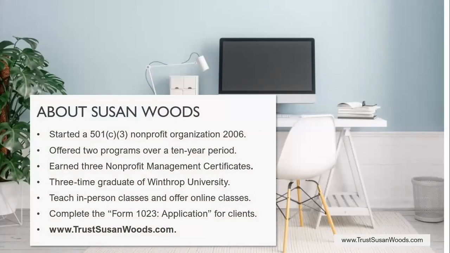I offered two programs over a 10-year period. I hadn't offered any program since 2013. I do keep it active though, just in case I would like to add a program later on. I earned three nonprofit management certificates, one from Duke University, one from Wake Forest University, and one from Winthrop University. I'm also a three-time graduate of Winthrop University in Rock Hill, South Carolina. I earned a Bachelor of Science degree in Business Administration, a Master of Arts in Teaching, Business Education, and a Master of Business Administration degree.